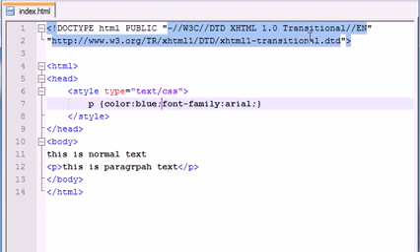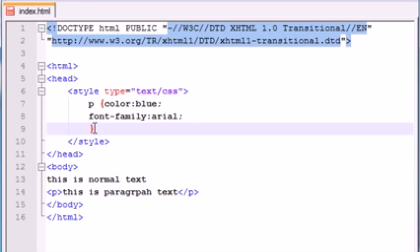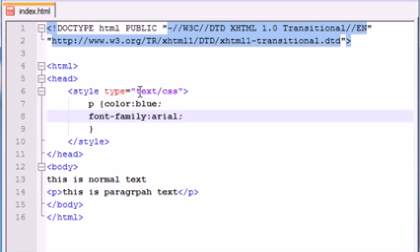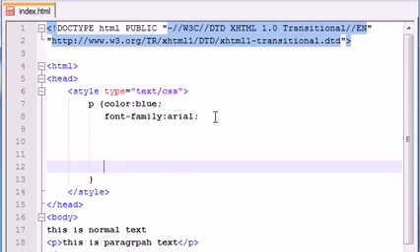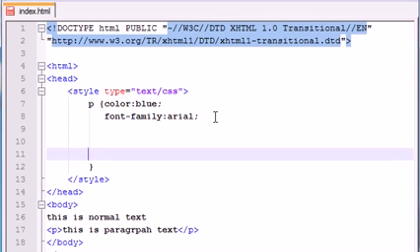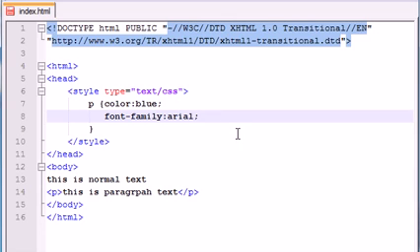So what people usually do is they separate each rule on a line. So maybe the color is on the first line and the font family can be on the second line, and I usually just take this last bracket and put it right there because then I can see easier when it ends. But if you want to maybe line all your rules up, it really doesn't matter. CSS is white space insensitive, so it doesn't matter how much white space is in between. You can either add that much and it'll still work fine, but who the heck would want to do that? So whatever works for you, whatever makes it readable for you, use it.